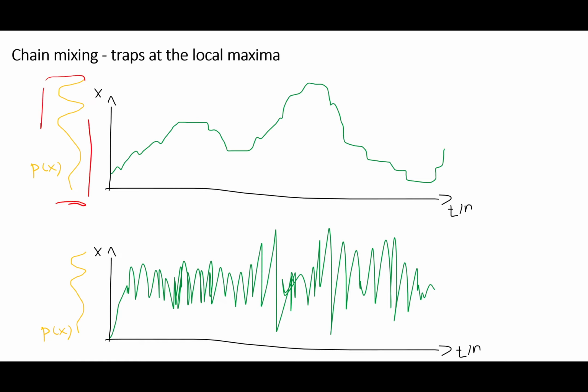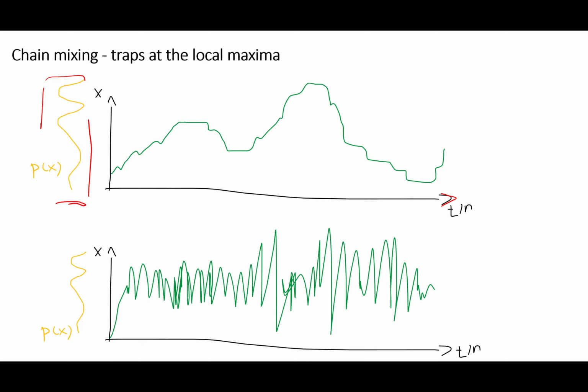Here I have my p(x), inverted 90 degrees. If I rotated it 90 degrees, it would be the same picture as before. And here on the right side, the horizontal axis represents time or steps. And then I have this vertical axis, which represents the value of the samples proposed.